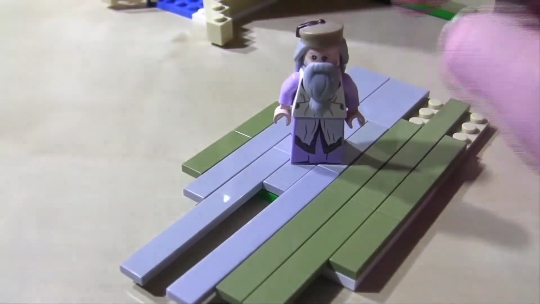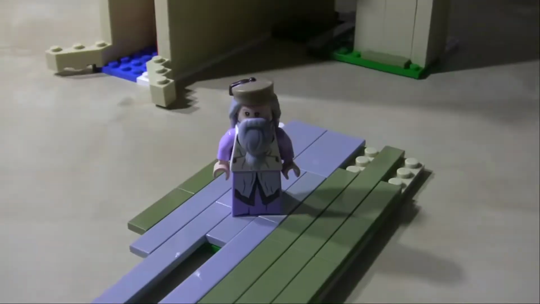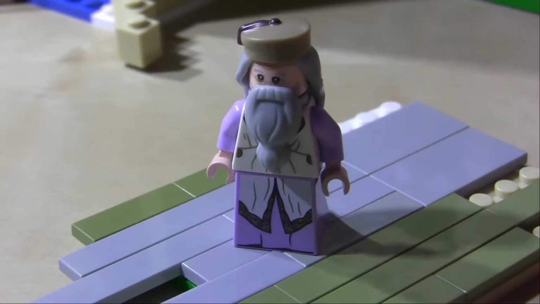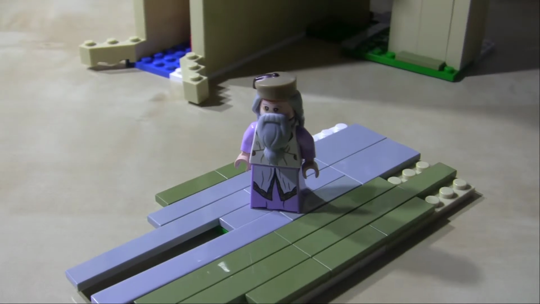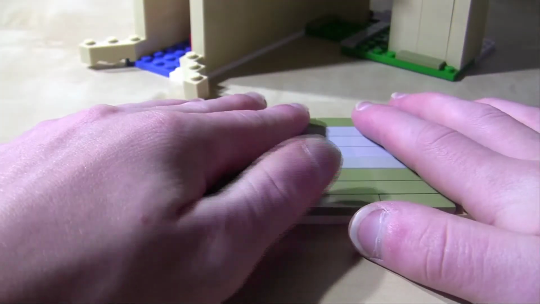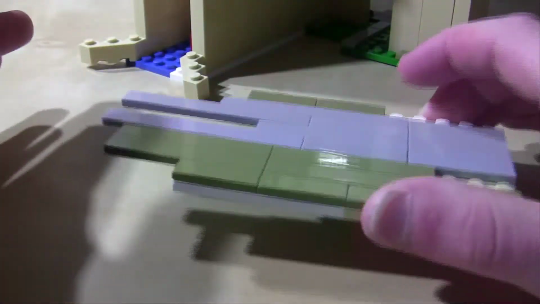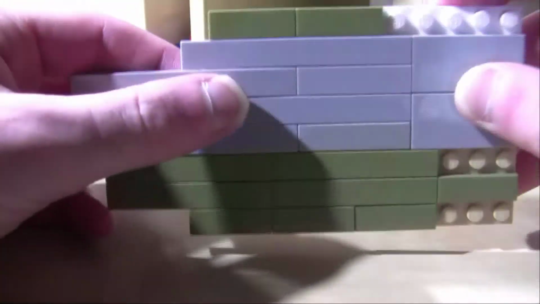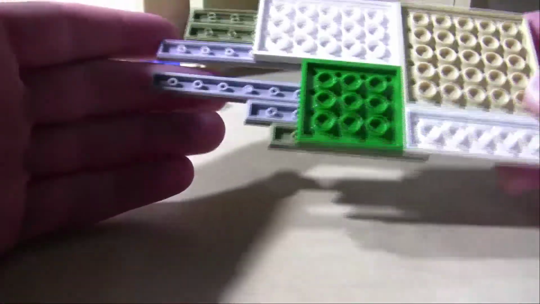I think this looks really cool. Does that not look cool, just having Dumbledore standing on that nice olive green texture? I thought it looked really nice, but comment in the comment section below if it does not look nice. But yeah, I think we're going to hopefully tile off all the grassy areas. I think we're going to tile it all off, which will look really sick. Have that whole thing tiled off. But anyway, this is just a pretty simple design. It's just plates with tiles on top.